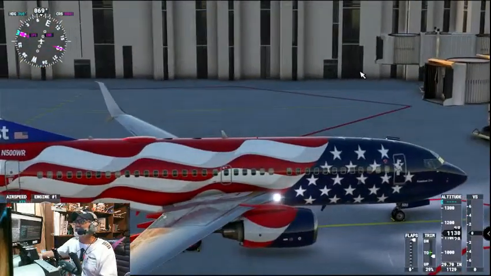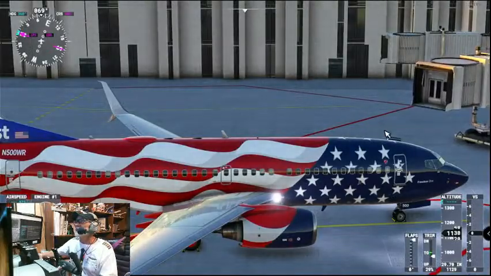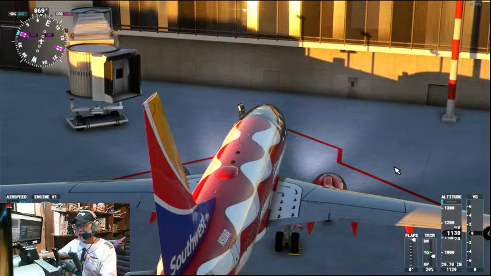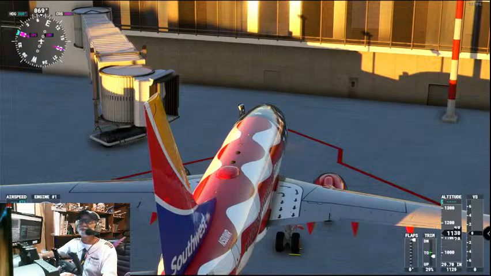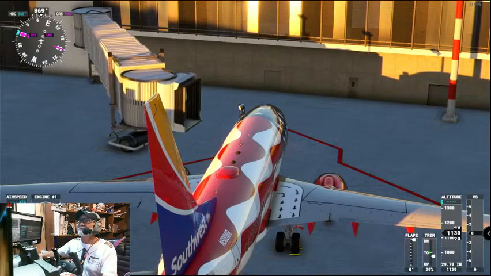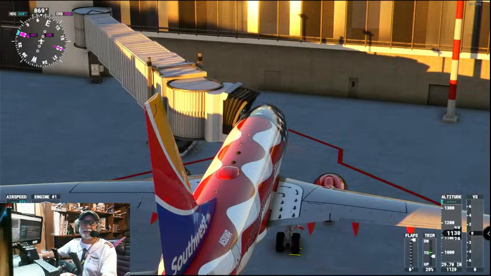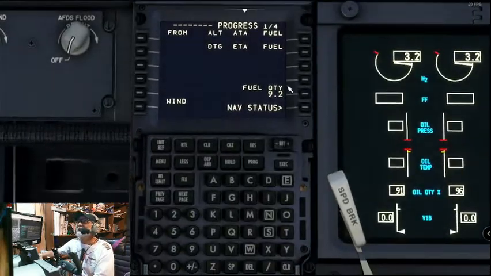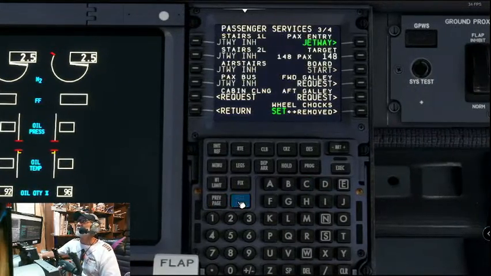Okay, chocks are set. Let's see if we can get the jetway over. Hey, here comes the jetway. Is it going to reach the airplane? Because that's a long way over there. And we can turn the lights off, too. It helps to have a co-pilot, you know. All right, is it going to come over? Come on, come on. Hey, how about that? This jetway is working correctly. Yeah, no, Daryl, I'm laughing too. All right, let's go back in here and start deboarding passengers.